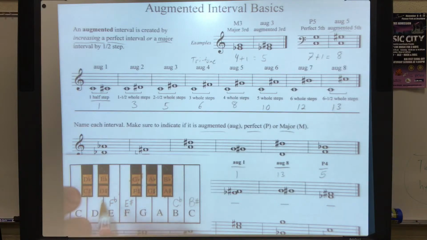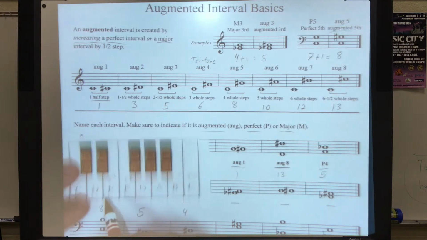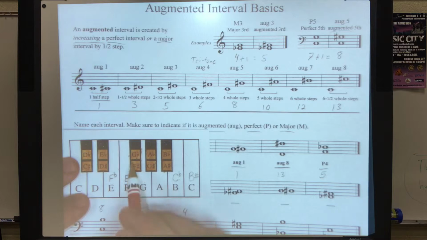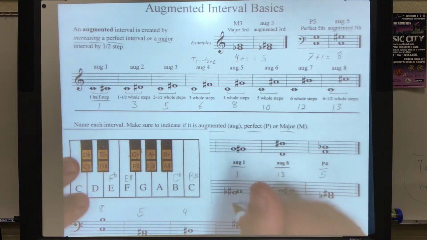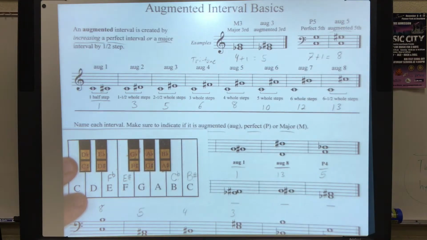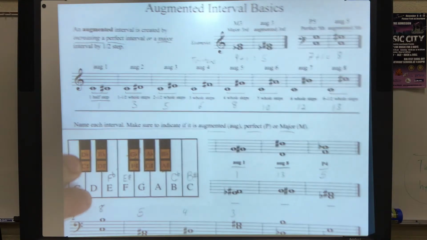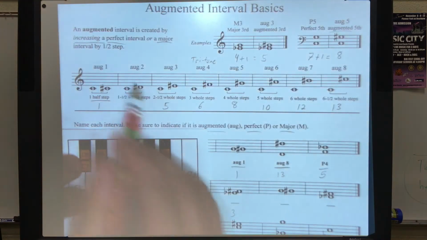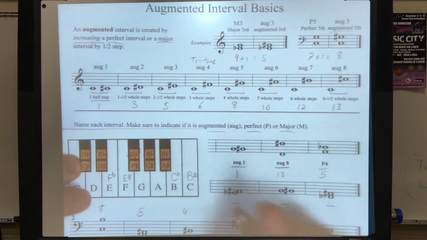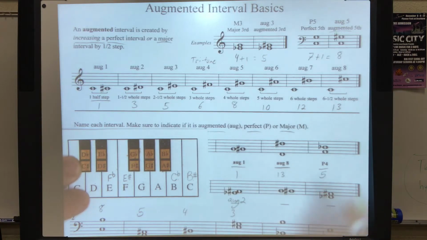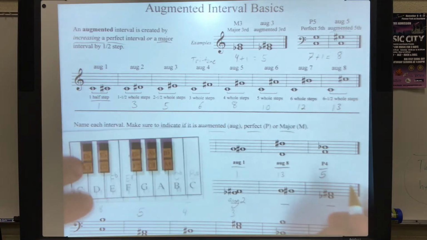E flat to an F sharp. So we're going to go on our little keyboard here. 1, 2, 3, and 1, 2, 3. 1, 2, 3. That's 3 half steps away. There we go. So if we see that, we can safely assume that's an augmented second because it's 3 half steps. Okay. And again, we're going to write the quality first, then the number.